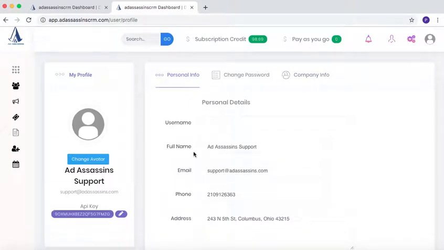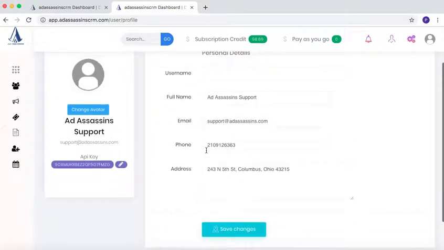So back to personal info, you're going to be able to modify this info as you go, and then be able to save the changes, and it'll automatically update, so you're not having to wait any time or jumping through hoops to get just some simple details about you as an agent or you as an agency. You're just going to be able to automatically update this, and it should work super fluidly.